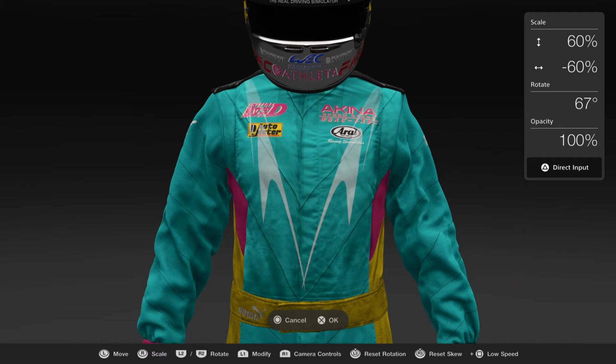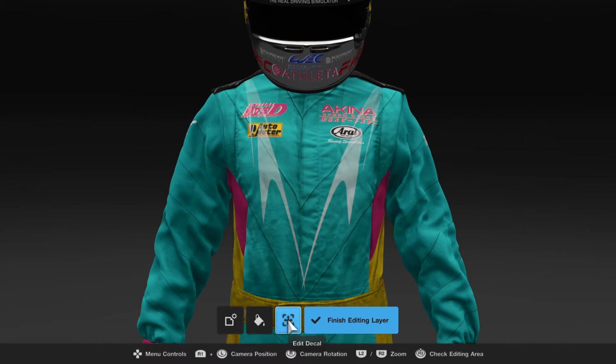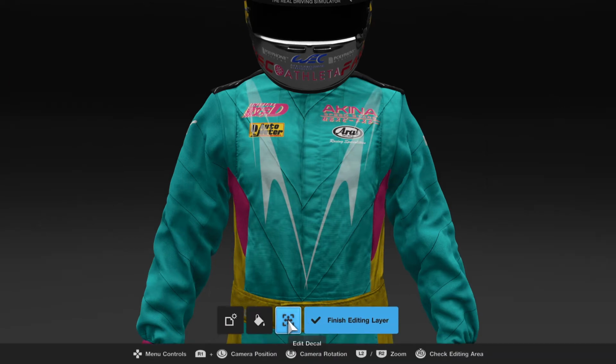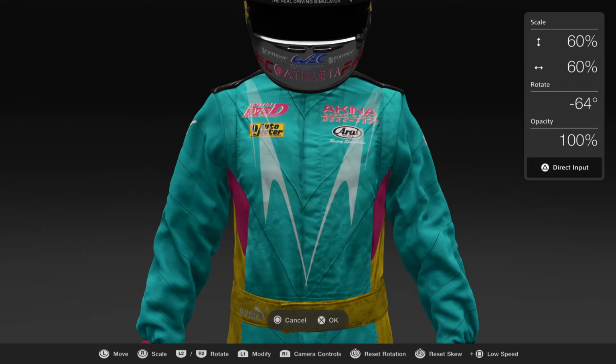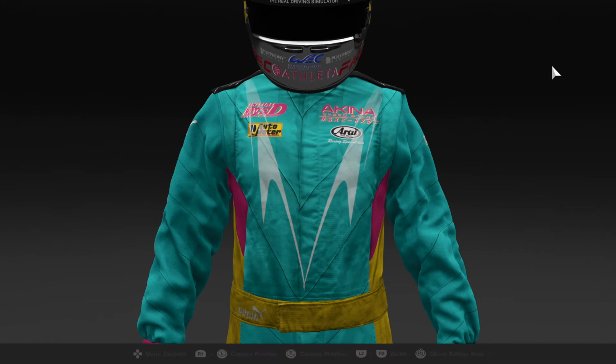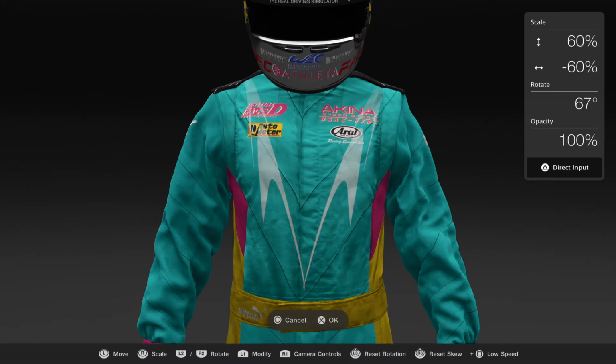So what I'm going to do, I'm just going to readjust it. Instead, I'm going to move the right side pattern ever so slightly, a little bit to the right. Okay, that's a little better. And then I'm going to go back to the second pattern, which is the left side, hit the edit decal, and I'm going to move it ever so slightly until you look at the very bottom, see how it is of the tip? I'm going to match it.